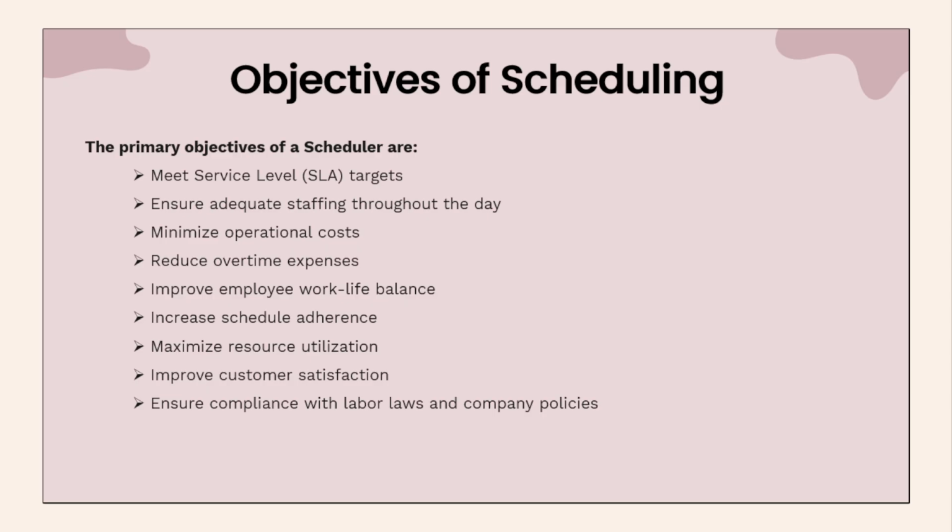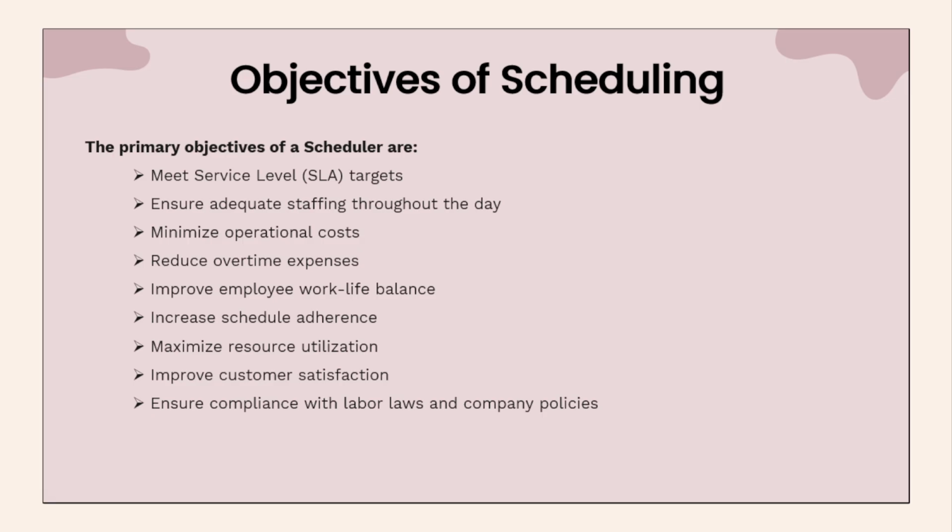First one is to meet service level. So what is service level? Service level is a metric that the client gives us that we should always meet. In most offices, the service level is 90%. Ensure adequate staffing throughout the day, and we also have to see that agents are logged in throughout the day. Suppose my hours of operation are 14 hours or 18 hours, so my agents should be there for 14 to 18 hours. We have to plot the shifts in that way.